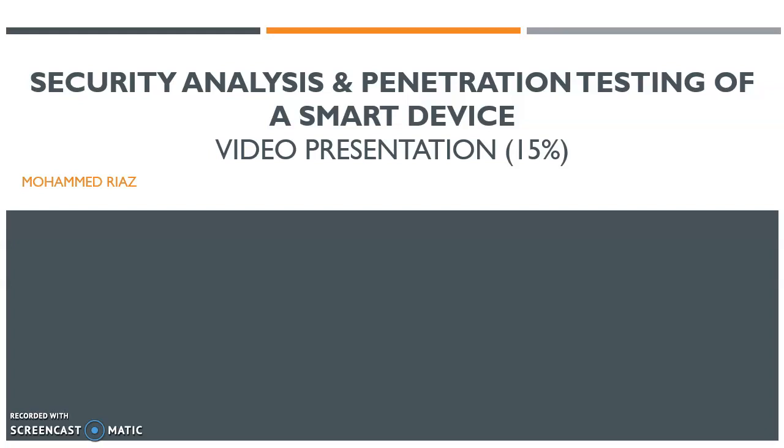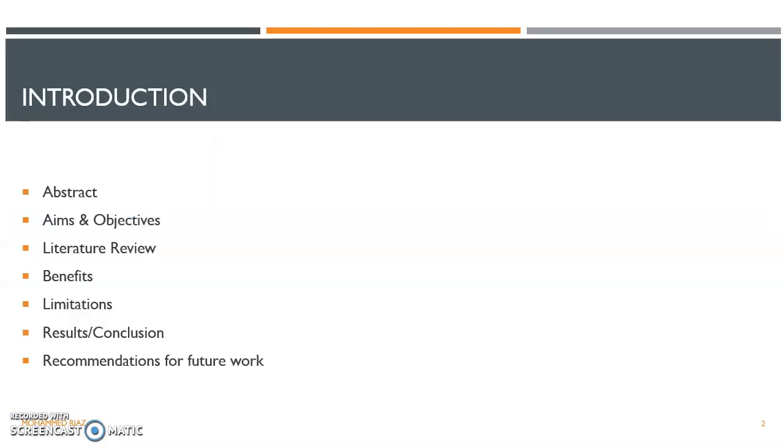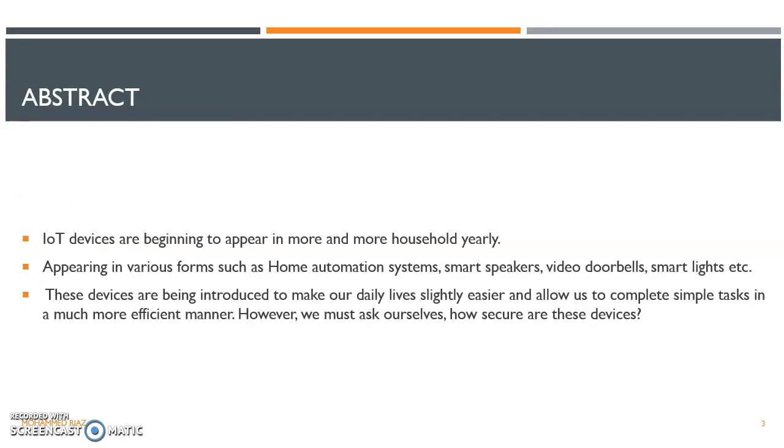This video will detail my project titled The Security Analysis and Penetration Testing of a Smart Device. Throughout this video, I will be discussing the following: the abstract, the aims and objectives set for this study, the literature review that was undertaken before carrying out the actual testing, the benefits of the project, the limitations that are faced throughout this project, and the results and conclusion, and any recommendations I would make for any future work to carry out.